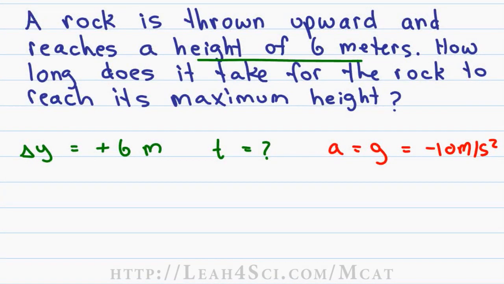Ideally we want to use the kinematic equation that has delta y, t, and g, but the equation that meets this criteria is x equals v initial t plus 1/2 at squared. We swap the x for a y, turn the a into a g, and put a negative sign to imply the direction of gravity. When a rock is thrown upward, it has an initial velocity. The problem here is that the initial velocity is not zero and we cannot cancel out this term. If we're solving for time, we have time showing up as t and as t squared, and if we set this up correctly we wind up with a quadratic equation.